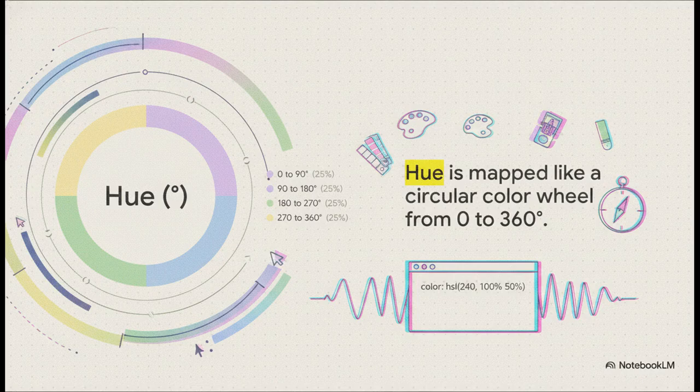Think of the hue part of HSL like a literal physical color wheel. It's measured in degrees, straight from 0 to 360. So instead of trying to mentally calculate how much red and green you need to mix to get yellow, you just pick the degree on the wheel that already corresponds to yellow. From there, you simply tweak your saturation and lightness percentages until it's perfect.